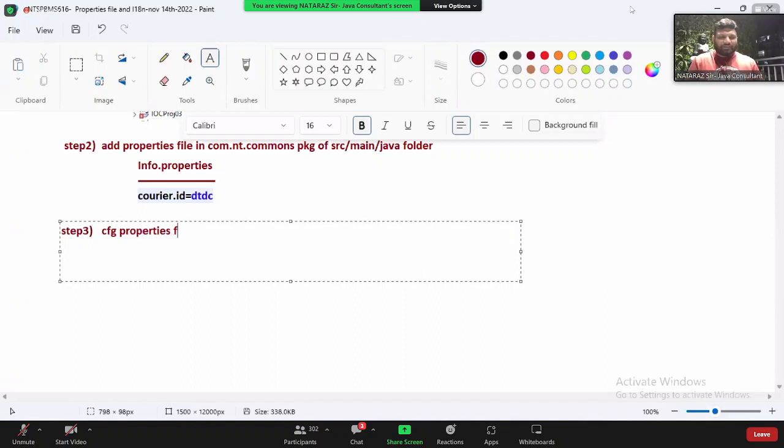Step 3: Configure the properties file in the Spring Bean configuration file.